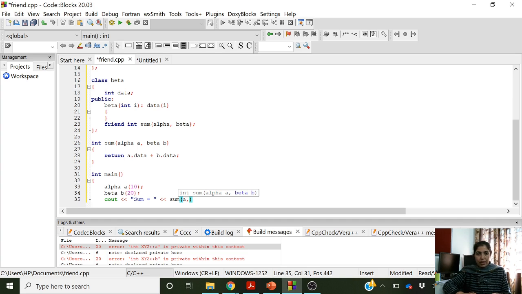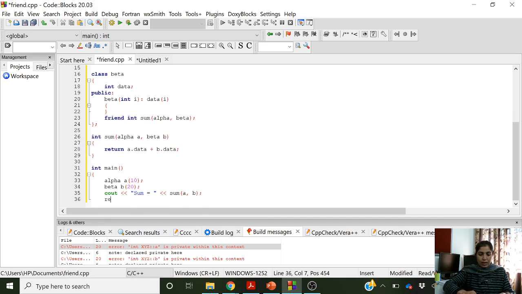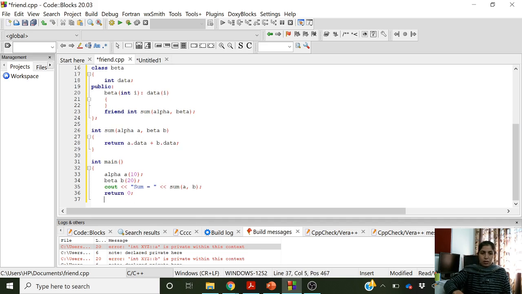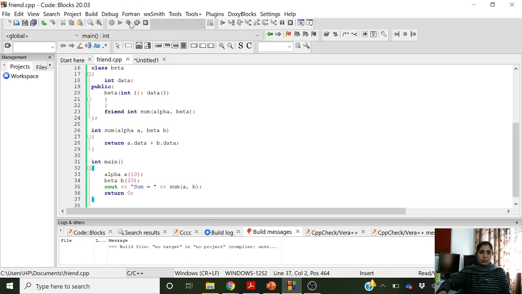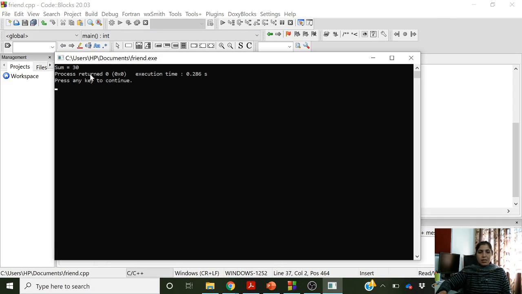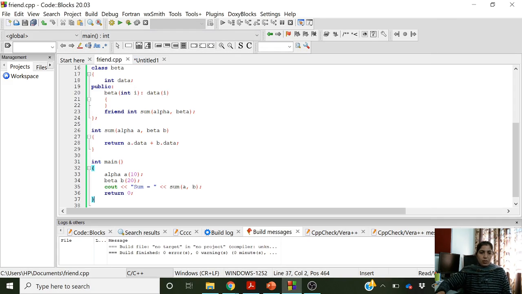So we have created object a of class alpha and object b of class beta. Okay, and then return 0. Let's run it. So sum is 30.